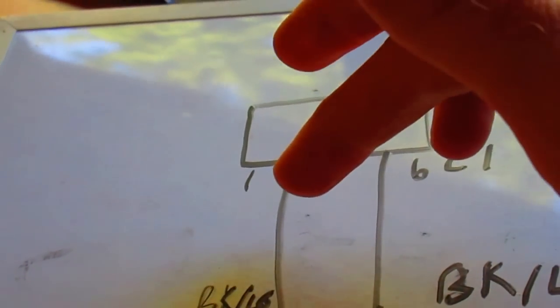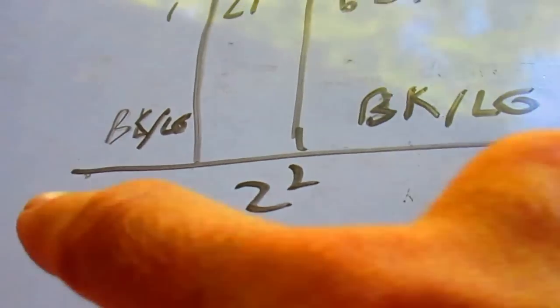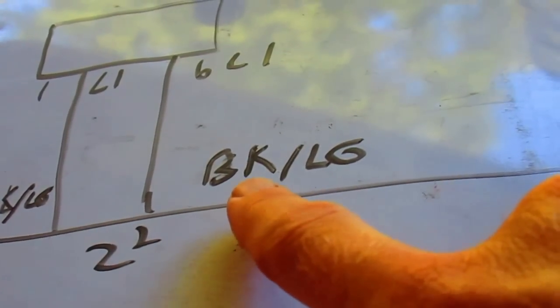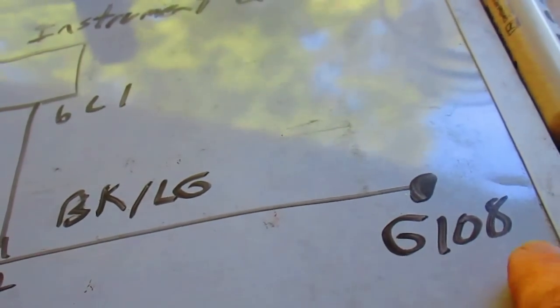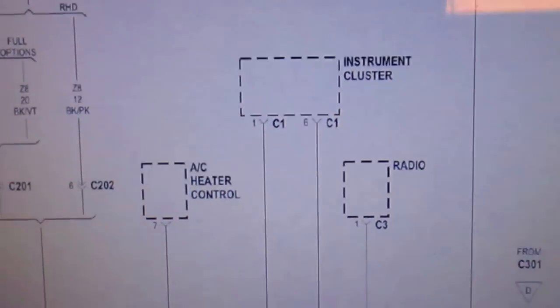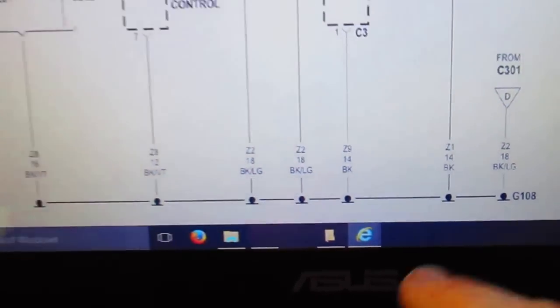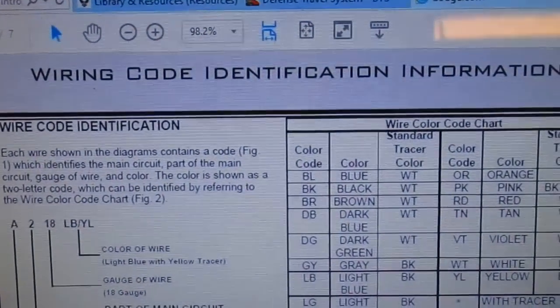Instrument panel, and then we've got pin 1 and 6, I believe. Circuit C1, and this is the ground. It's called Z2. But anyway, I wanted to see what these wire color codes were. I knew that was black, but I didn't know what LG was. And then that was going to ground point G108, like it shows here. So you can see what I was doing there. I just did a quick little Google search to find out what those color combos mean, which actually yielded me a Mopar wire identification.